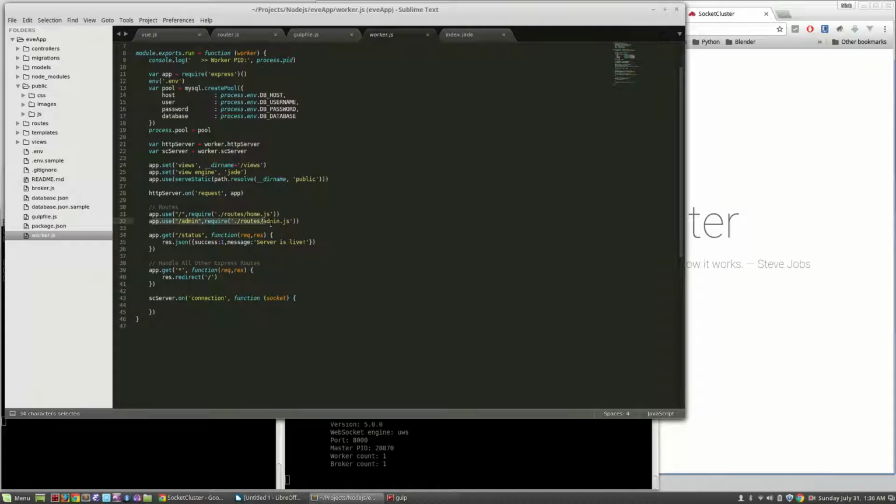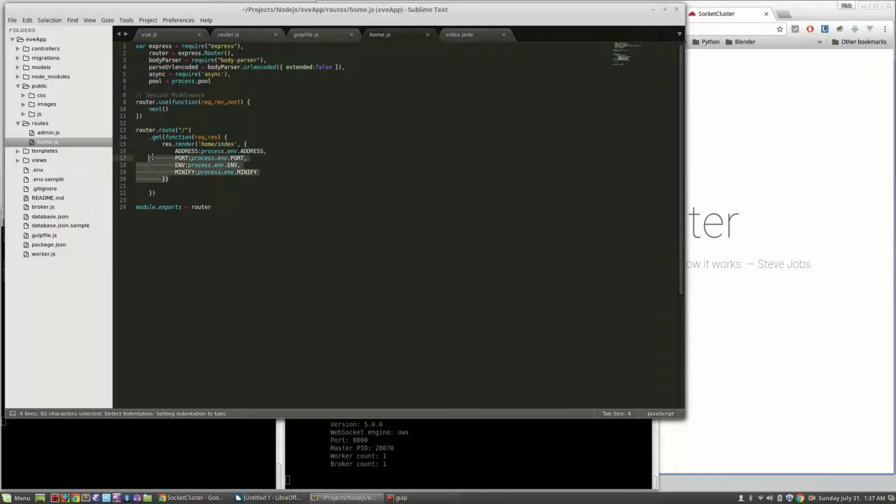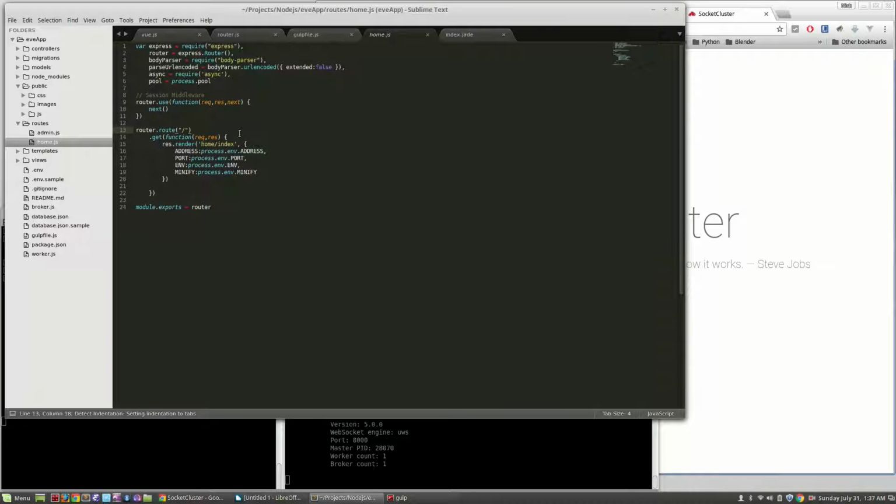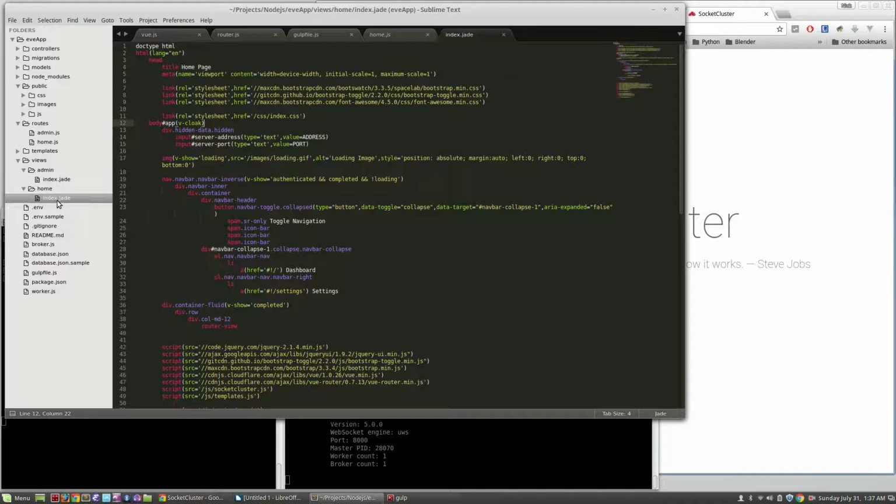The admin stuff we'll get into later. It's just a way for us to manage without our clients having access to any admin stuff. So home.js here, we'll see that it's just a get function on the default route here. You'll see the worker, on any other route, we redirect to the default route, which is here. Also, you'll notice too, there's no authentication logins. We're going to do that client side, which is exciting. I'm not sure if you've ever seen that before. Really cool. Another functionality that SocketCluster gives you. We pass some basic data to the client, and then we render the Jade page. So home, Jade. I clicked the wrong one there. Doesn't matter. Our Jade.